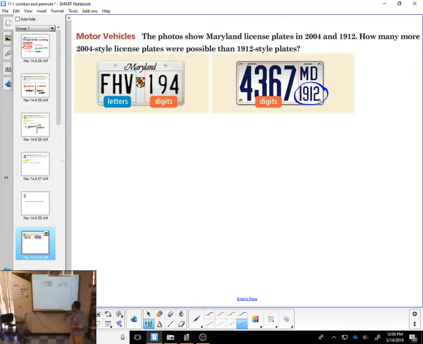So, if we take a look at this guy on this side, I've got 4 slots, don't I? How many different numbers could I put in the first space? 10. I could put 10 in there. I can go 0, 1, 2, 3, 4, 5, 6, 7, 8, 9, which is 10 different digits. How many digits could I put in the second spot? 10.